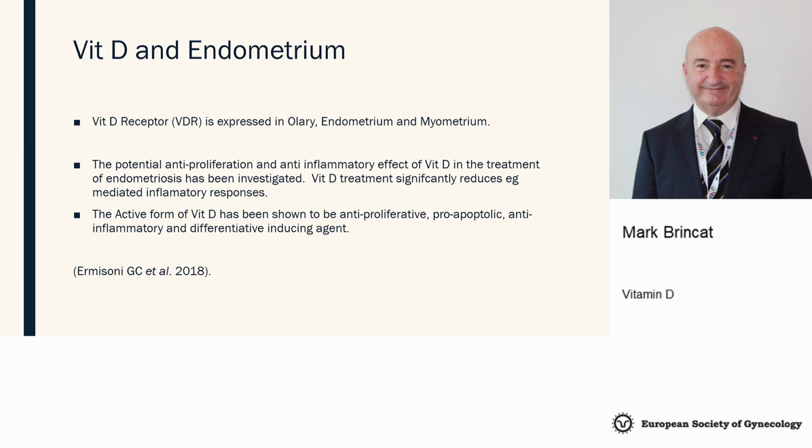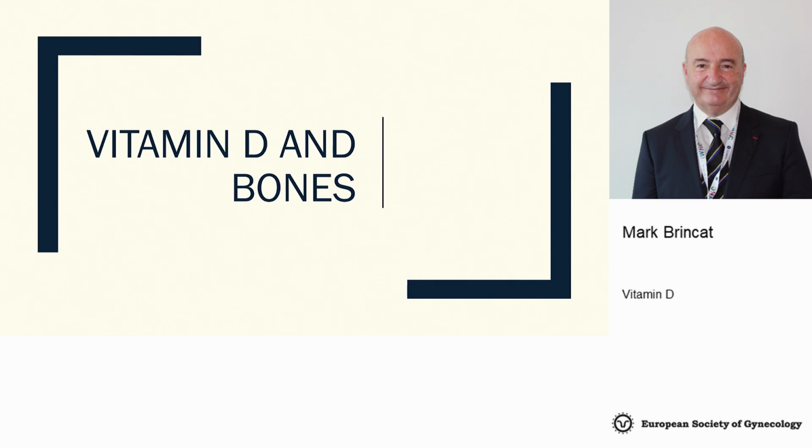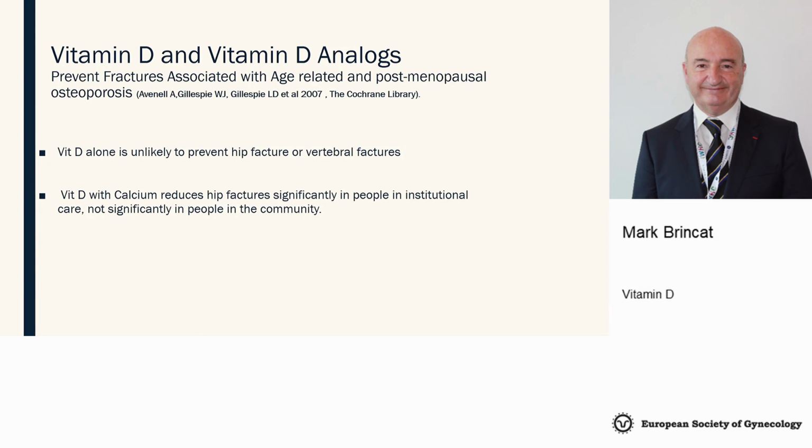We'll leave endometriosis to one side for now and speak about bones. Okay, now bones, osteoporosis has been a big problem. Does vitamin D have a role in fractures? Well, its cardinal role is to sequester calcium and deposit it in bones and to be associated with calcium metabolism. So now we're going back to basics and saying, listen, it's useful in all these other conditions that we've just been discussing. But how about the original idea that vitamin D was useful in bone metabolism?